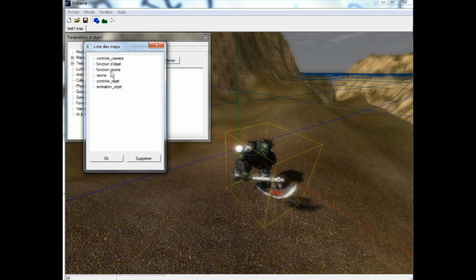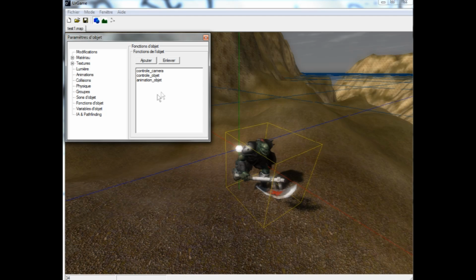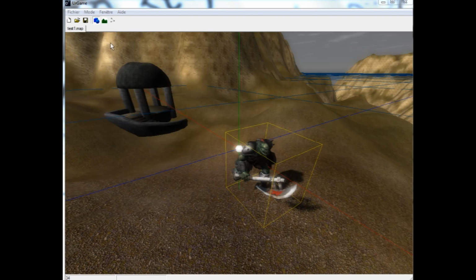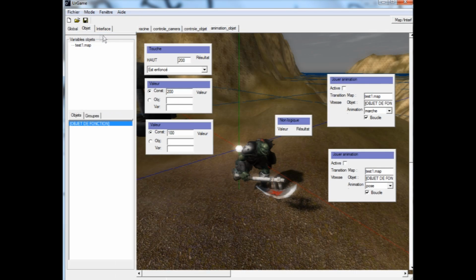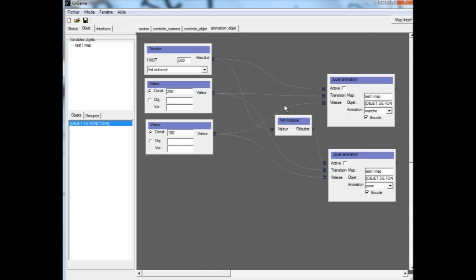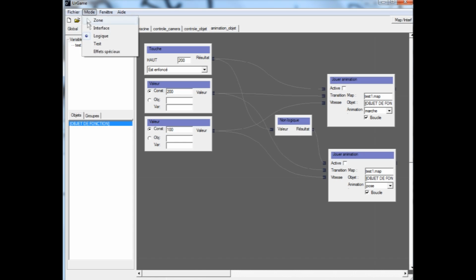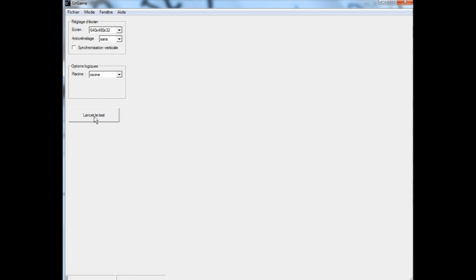So I'm going to add the other function here. We have created the animation, the object animation function. So I'm loading it. Done. Back in the logic editor, if you want to see once again what we have done, you may not realize that this is somehow as big as 200 lines of code. No, maybe not 200, but that's very quick and much quicker than doing code.